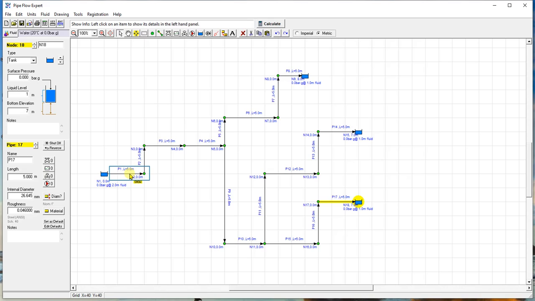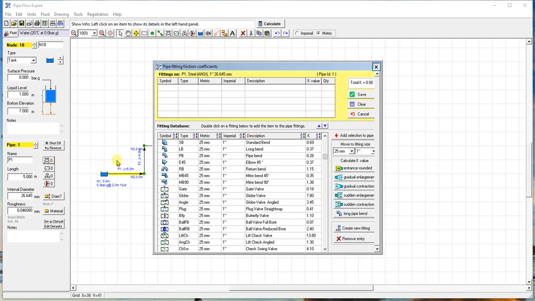What I need to add now are the fittings for each of the pipes. So for pipe 1, we'll select the pipe, and select this button, that is the fitting button.